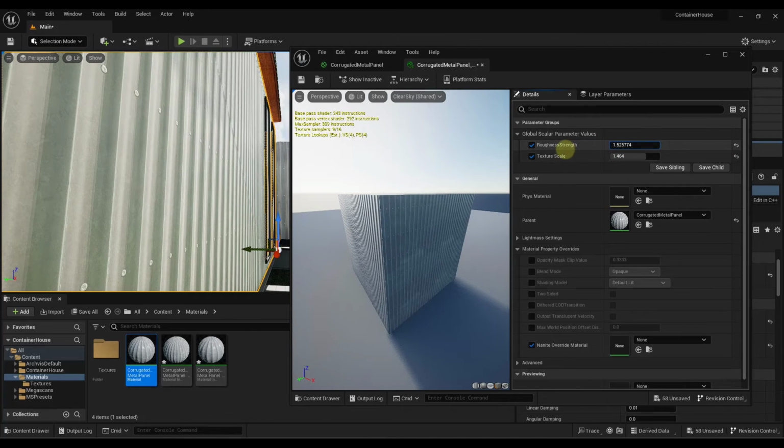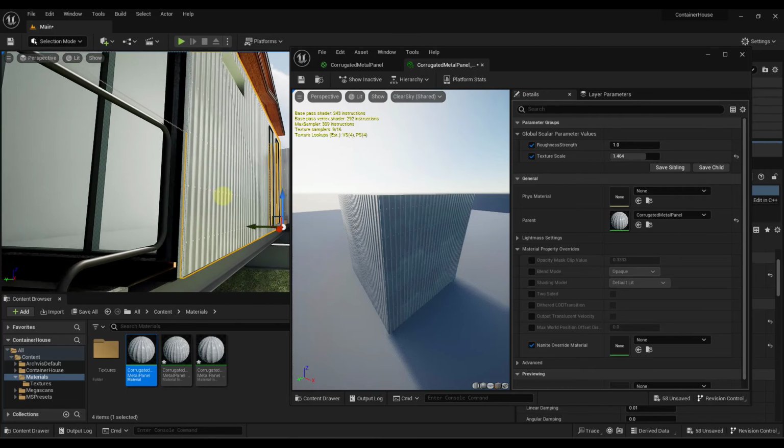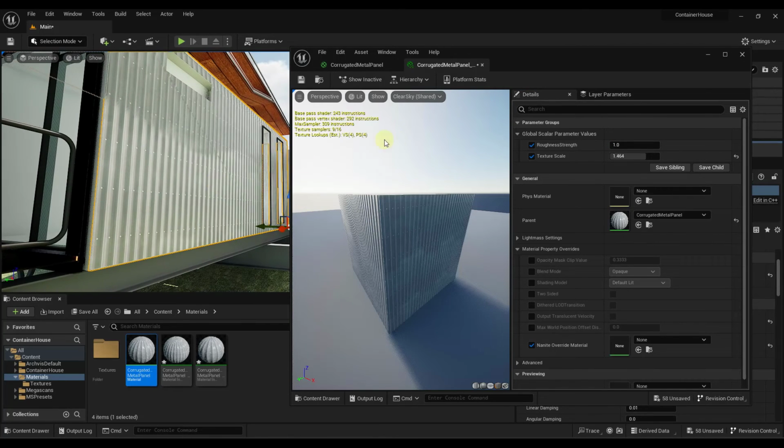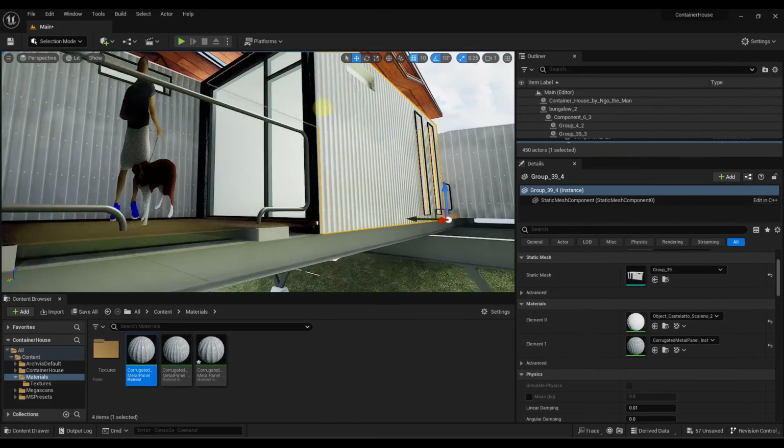So you can do that for all of those different maps in order to make them adjustable, so that you can adjust the roughness strength, or really the strength of any of these materials inside of Unreal Engine. And when we're done, we're just going to click on Save. We're going to close out of this like this.